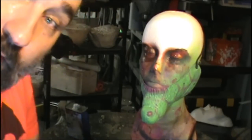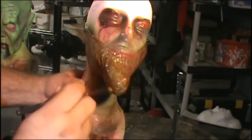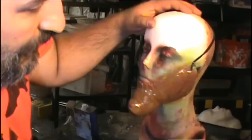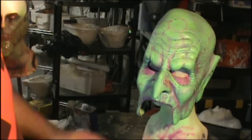Now that my detail color is on and dried, I'm going to switch to my Harbor Freight gun again and put a wash on it. In this wash is Tandy Leather Stain Gel Antique, latex, and a lot of water to thin it out. All I'm doing is letting that brown rest in all of the crevices. I want both pieces to have the same treatment.